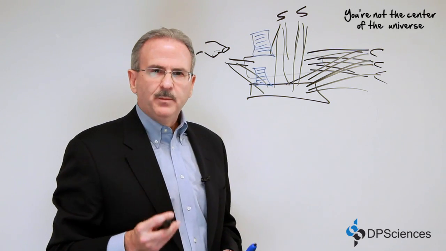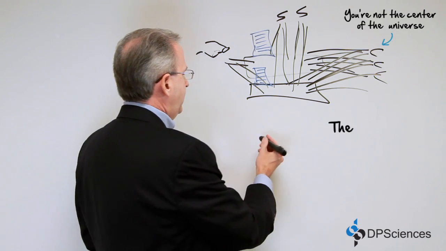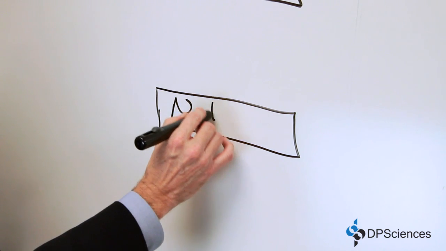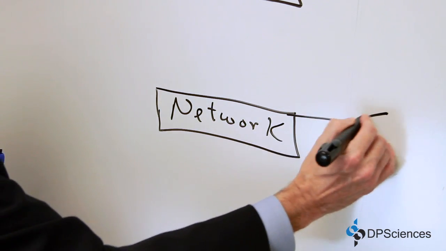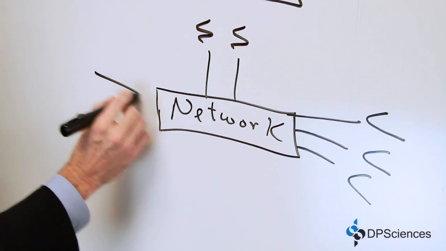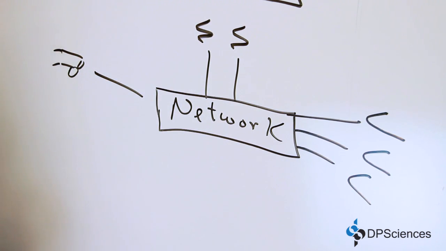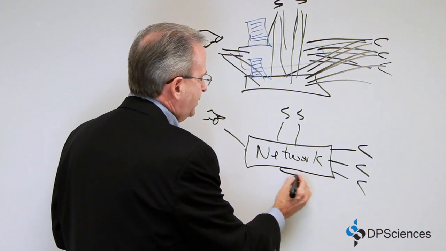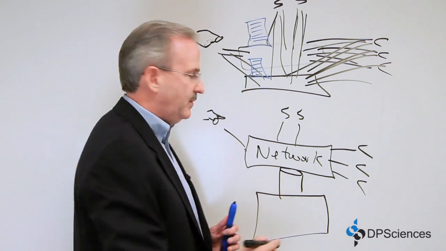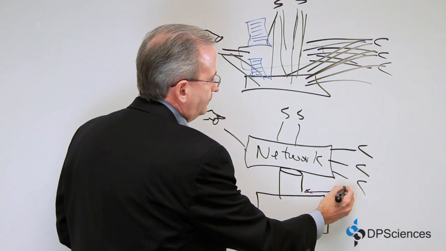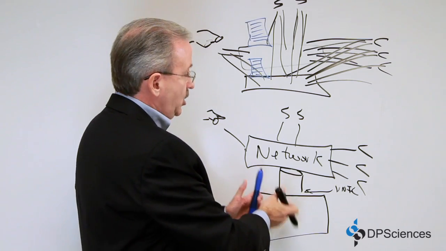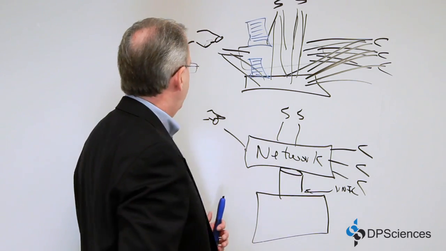Sorry, servers. In an optimized environment, you're no longer the center of the universe. The network is. You're just another device on the Ethernet cable. And you use the same network connections as do your client networks, your storage networks, as well as your management. You connect to the network based upon a very large Ethernet pipe that connects your chassis to the rest of the network based upon a very powerful virtual network interface card that allows for hundreds of virtual connections versus all these cables to connect your servers to your client networks, your storage networks, and your management.